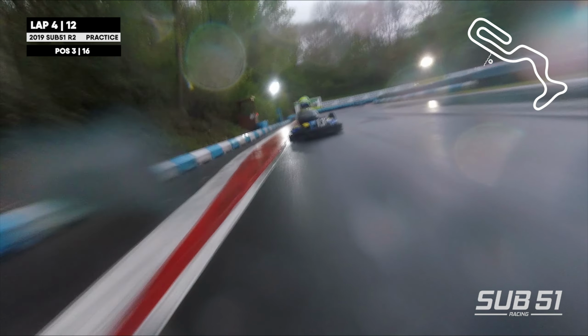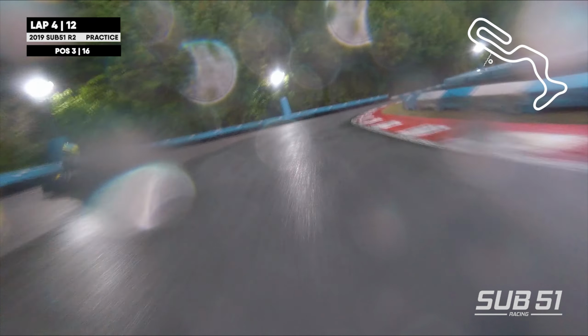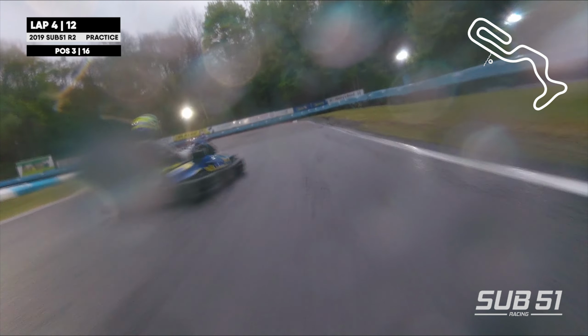So this is from our fastest lap from round 1. Going around the outside of Conway's, and then we're cutting in now to the inside for Henry's Bend, and now cutting to round 2 as we've got Ed Bridle in front of us. Have a look at how close Ed is to us. You've got Ed taking the outside line through Henry's Bend, and ourselves cutting to the inside, and you can just see the lack of grip as Ed pulls away from us considerably, and we really struggle to make our way through Henry's Bend to take that inside line. So yeah, a lot less grip for today, and that is going to make things tricky.